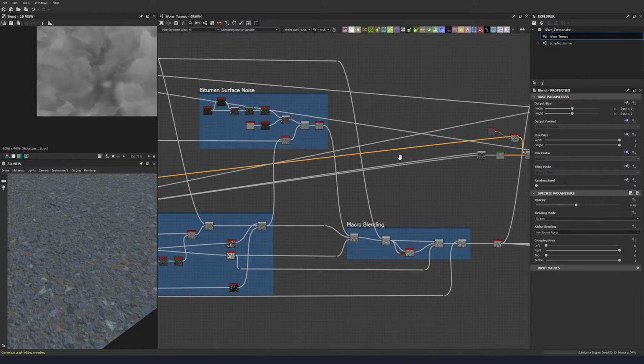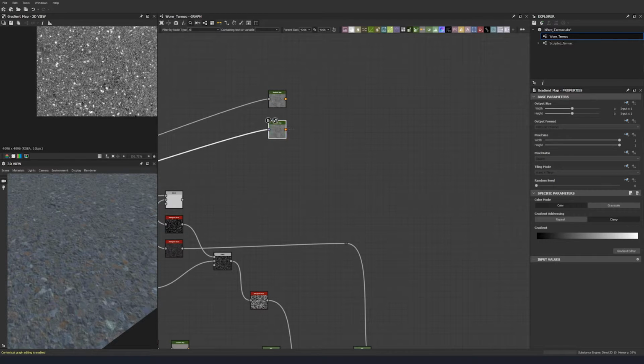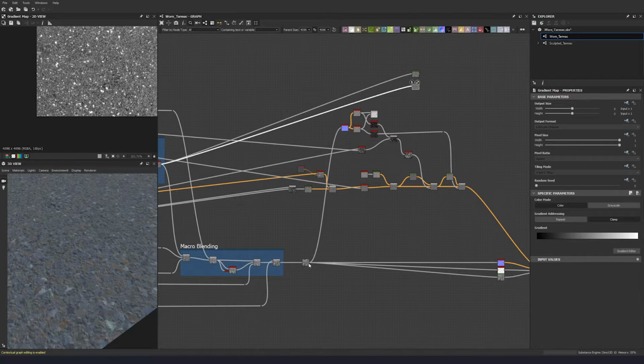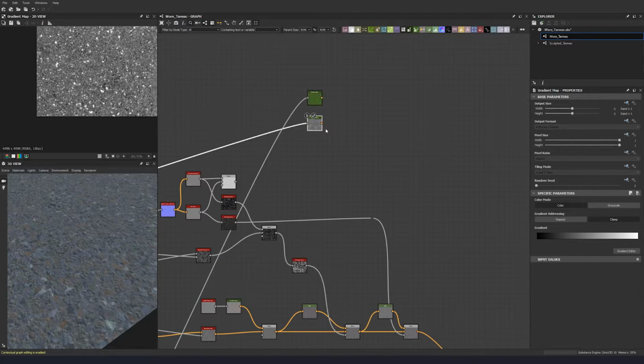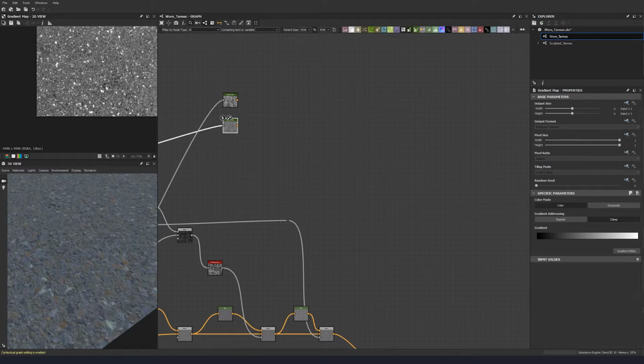Let's do the bitumen noise surface actually. Let's go here, plug that in to both the gradient maps there. And in fact, let's plug our height map into the top one. Have the 2 different values here. And I'm just going to pick some colors again for my gradient maps.